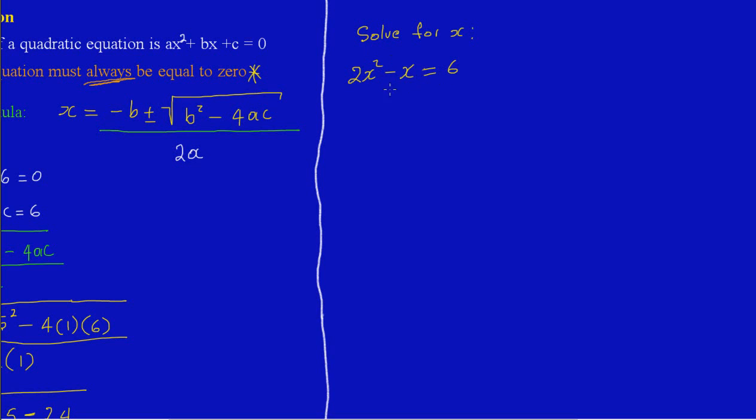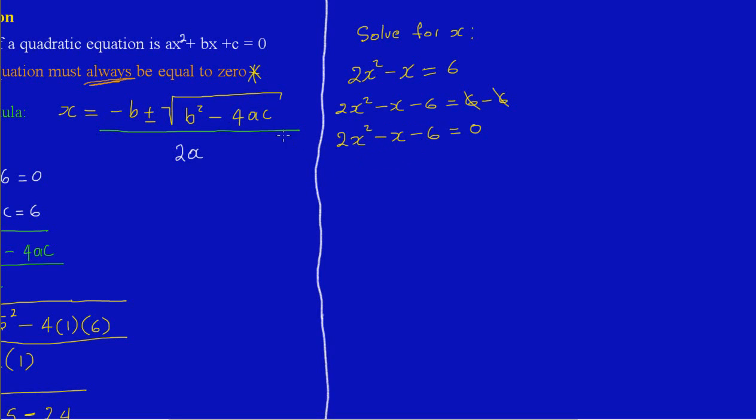So basically, once you realize it's a quadratic, you must equate it to 0. We're going to have to bring over our 6 first. So we have 2x squared minus x, and I'm going to subtract 6 from both sides. So minus 6 is equal to 6 minus 6. Now 6 minus 6 will leave us with a 0. So in its general form we have 2x squared minus x minus 6 equals 0. Now here we have our quadratic in its general form. This is what we want.